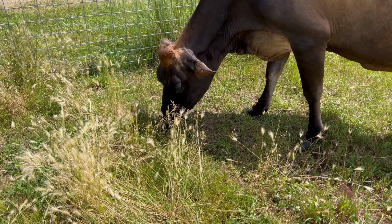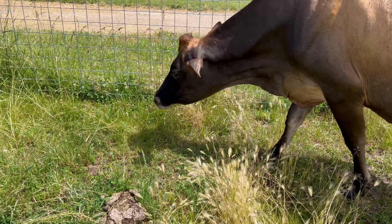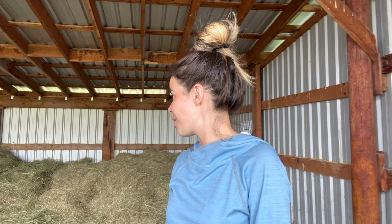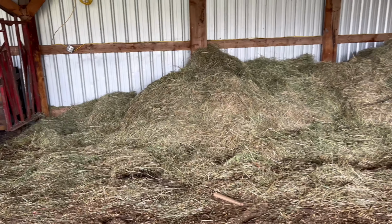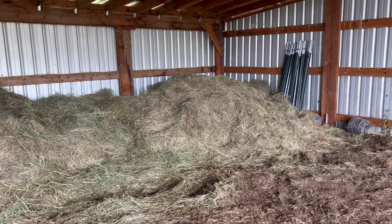And so usually I'll give her free access to this, but I have been kicking her out to the field that you and I were just in for her to forage and eat all the grass, because there's so much grass out there. There's also shelter out there for her, so there wasn't really a reason for her to be in there. And so this hay wasn't completely baled. A windstorm came through while they were getting ready to hay, so I got all the extra hay. So she just has a massive pile of hay back here, and I know that she loves it.